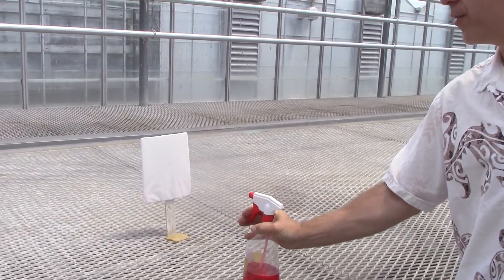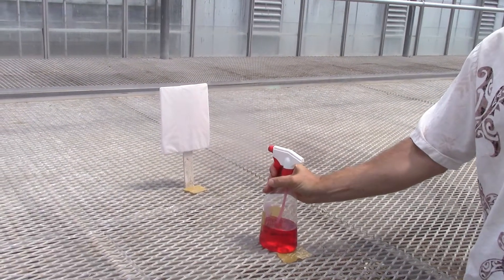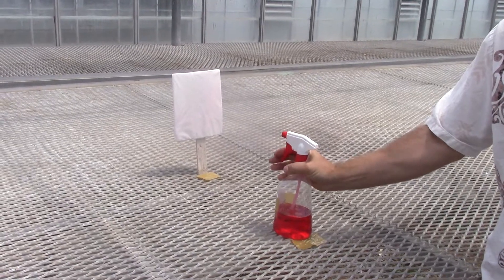Let's do a little experiment. We're going to use water and food coloring on this piece of wax paper to figure out how long it takes to incur a runoff. That is when one droplet lands on another droplet, lands on another droplet, until they coalesce to the point that gravity pulls them off the target.